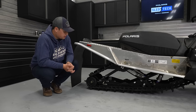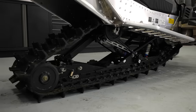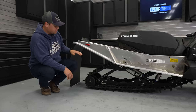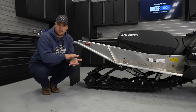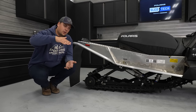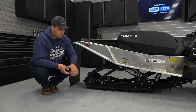A couple of cool trick pieces on the RX2: big Walker Evans Velocity Shocks in the back as well — two-inch shocks with a ton of adjustability. Then there's our drag and hole shot system. Just like a supercross bike where riders push the forks down at the start line, snowcross racers have their pit guy push the rear suspension down and lock it in a collapsed position. When they hit the hole shot, the suspension is already loaded and digging in, getting traction faster. If the suspension is at full ride height, it has to compress all the way down before providing traction, so the drag system delivers better hole shots to the first corner.